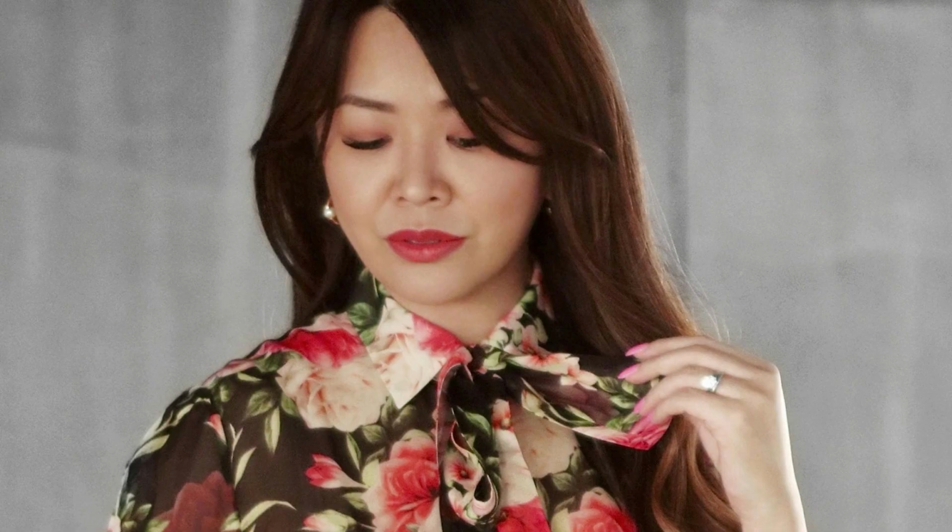It's lightweight, semi-sheer and wrinkle resistant, and it has beautiful balloon sleeves which are elasticized, which can be worn all the way down at the wrist or you can push them up. And it comes with a removable bow that can be worn a number of different ways: around the neck, as I'm wearing it, or as a headscarf, or even a belt or a handbag accessory. I absolutely adore the elegance of this blouse, how lightweight it is, and the incredible beauty of the print. And by the way, it also comes in two other colors: multicolored flowers on a black background or a pink and orange flower print.